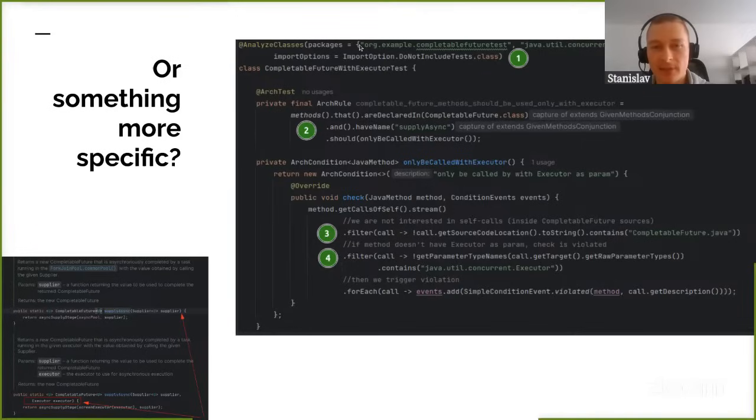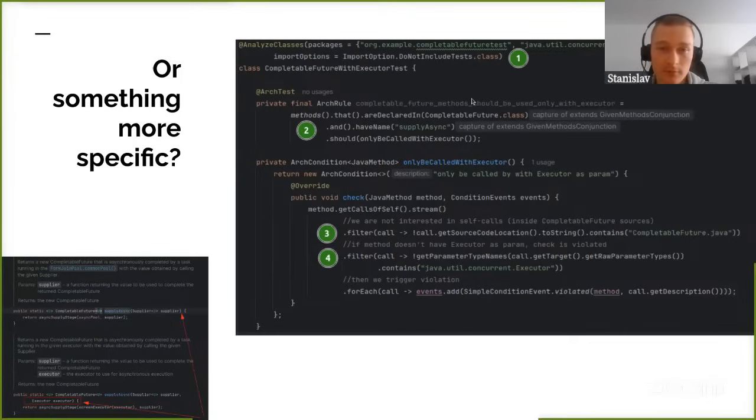Our target packages are not only our code from our project, which is org example completable future test, but also java util concurrent. We do that because our assertion is made on the completable future class, and we need to provide ArchUnit access to this java util concurrent, so it scans it and has metadata extracted from it.